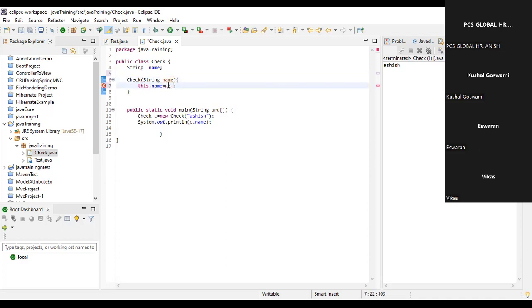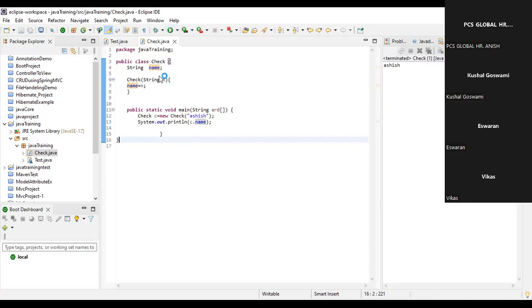I remind you one thing: if you write the code like this, there is no need to write the this keyword, and the code returns the same value, because the variable has the same name.